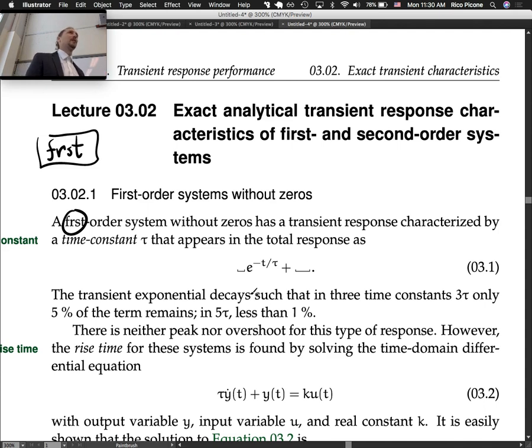First order system, we solve the characteristic equation. We get that there's only one solution for lambda, the root of the characteristic equation, and that gives us the time constant tau. And then we have our homogeneous solution, and then we can find the particular solution by the form of the input. And then we could add those two together to get the total solution. Then we could apply the initial conditions to get the specific solution. Is this sounding familiar? I hope.